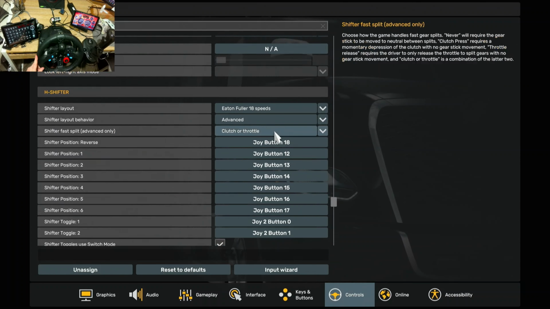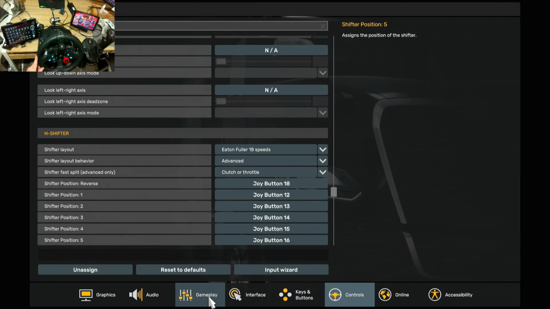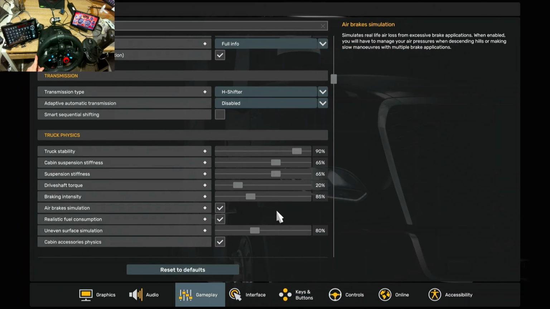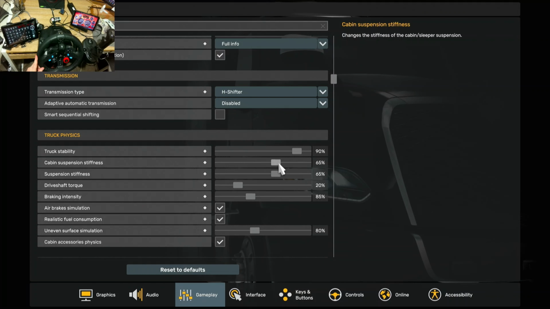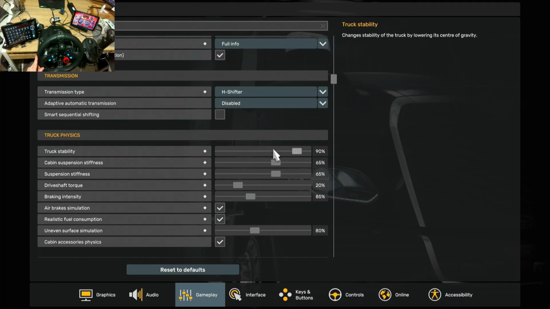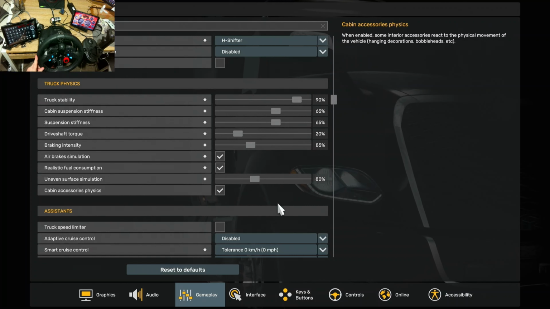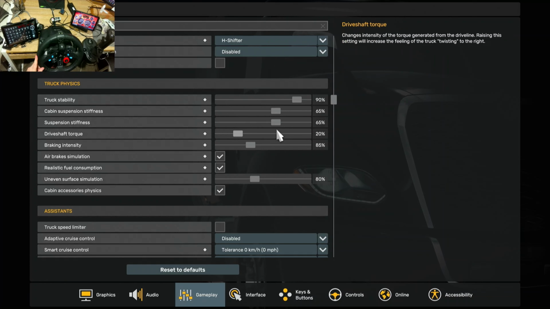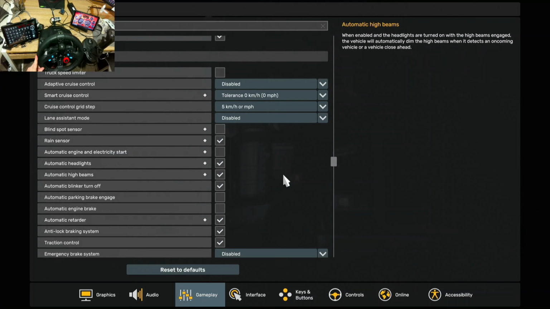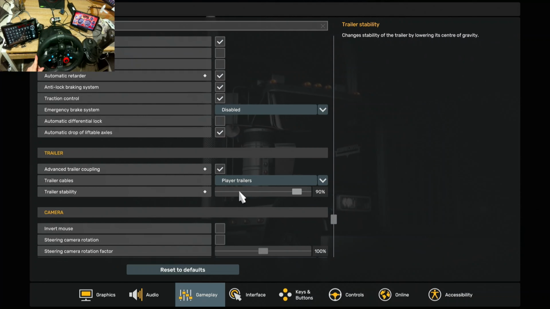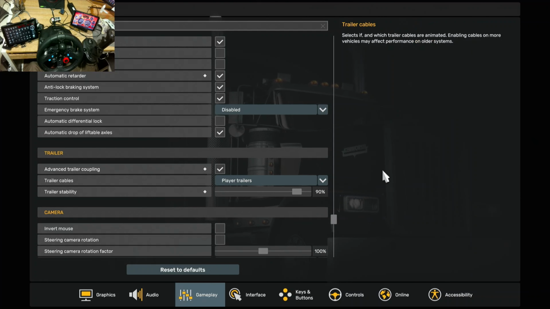So yeah, that's it. It's basically just the gameplay settings that I change, these ones here. So if you have a look at these settings compared to my ultra realistic settings, you'll see the difference, and you can go back in the video and see what I've got different here and with the trailer here, and that's it. So that's the settings in game. Now we'll have a look at what I change in the config.